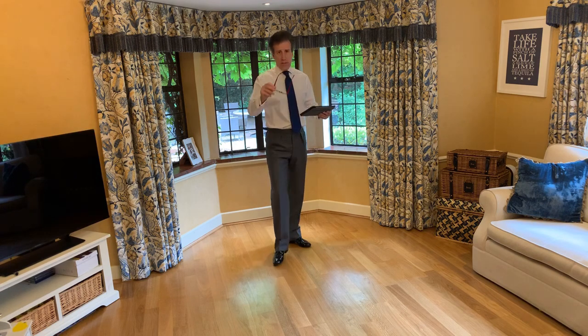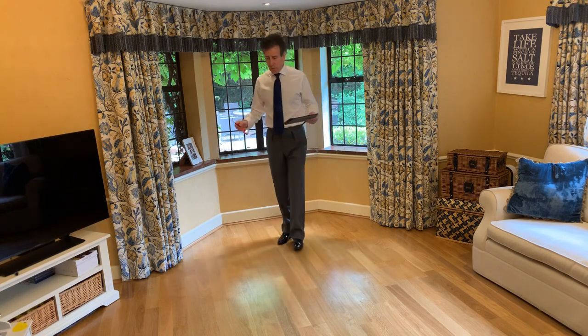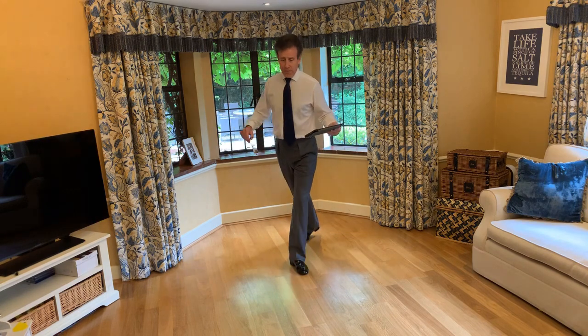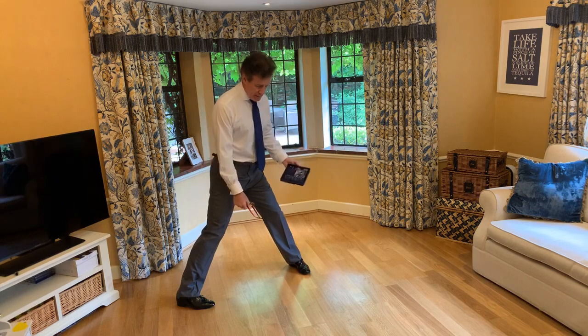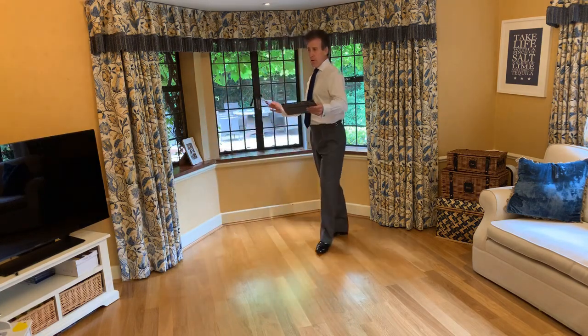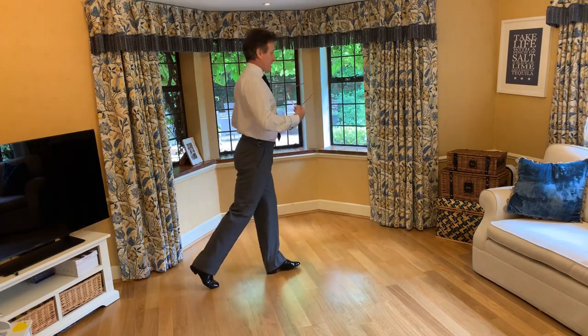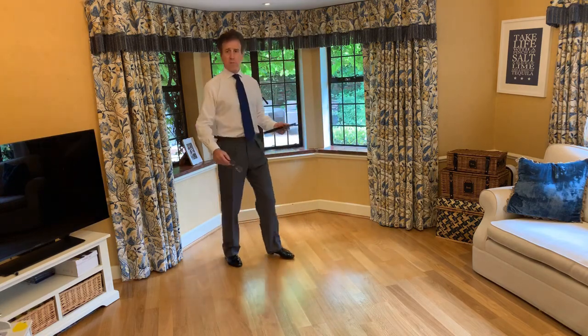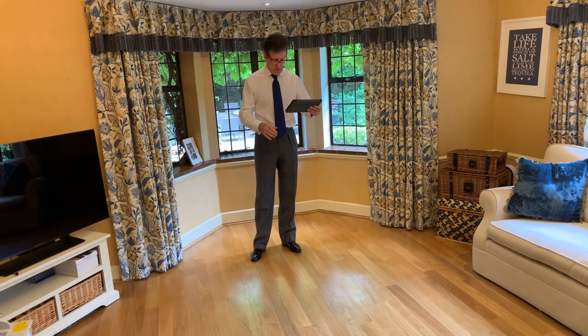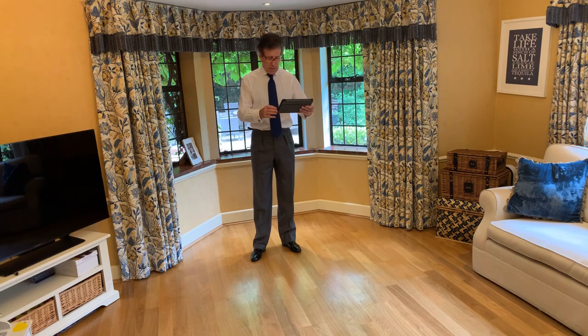The key to a pivot with the feet, very briefly, is that the reason we pivot the feet is because we don't want the legs to open too far. So as I step here, if I don't pivot the foot and I need to get over there, I end up in this sort of position. This is a disaster. So I need to stand on the foot and pivot on it here, and then I can step straight backwards. My legs stay in a nice position, you see. So it's very important, the old pivoting action in the feet. Now, my balance is all over the place.